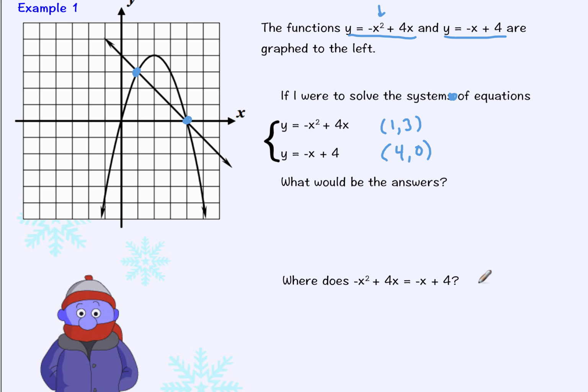All right, now I got down here another question. Where does negative x squared plus 4x equal negative x plus 4? Well, Mrs. Trillin, that's the parabola again. See, it's right there, and that's the line. And you just asked me where they cross, and I just gave you the answers. What's the difference? Aha, there is a big difference here.